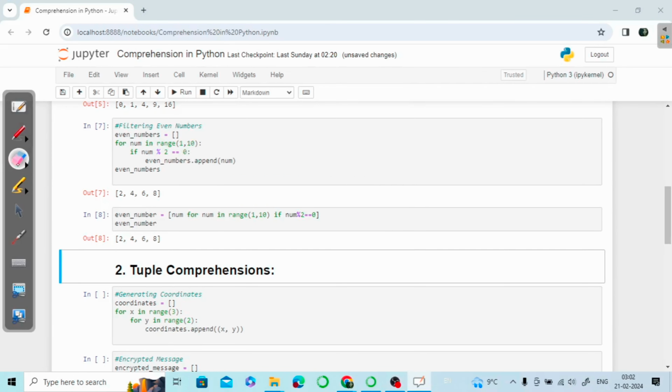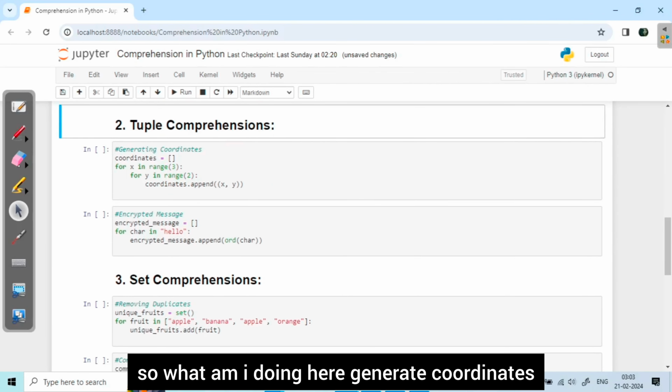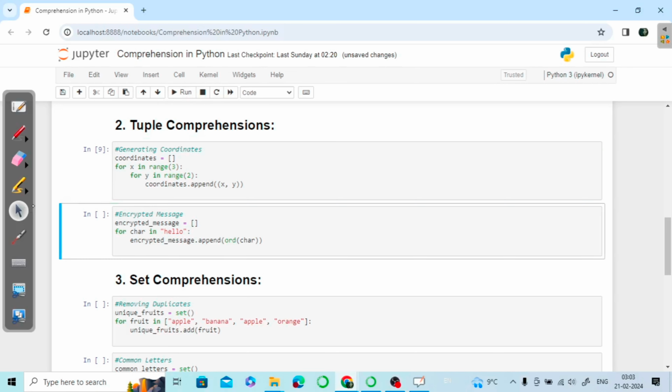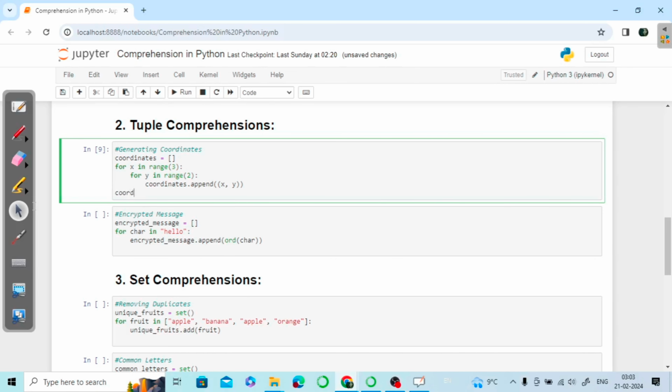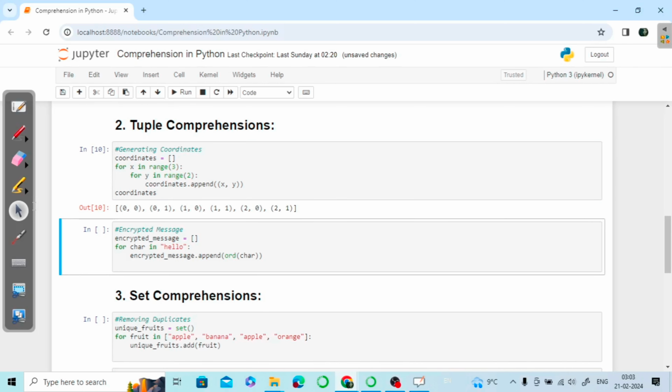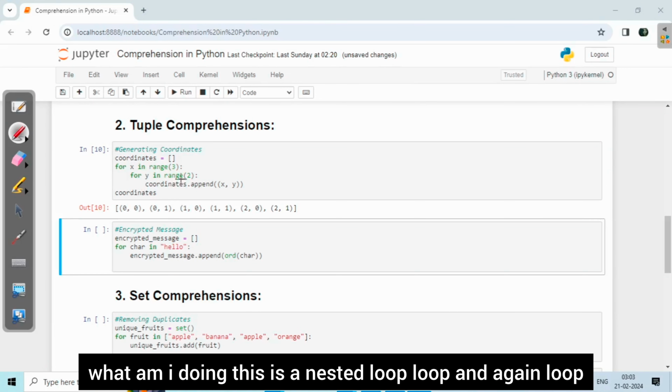Okay, now see tuple comprehensions. What am I doing here? Generate coordinates. I have to call coordinates also. See, I am getting coordinates here. This is a nested loop, a loop and again a loop.